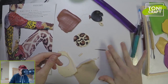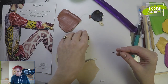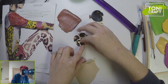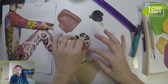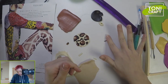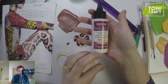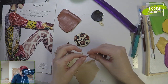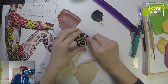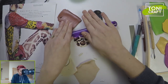Zori, are you the one that's also a crafter of some sort? Okay, to answer your question, yes, I cook them at home. I used to just cook them in the oven, but I now have a toaster oven that I use. You do not have to finish them before wearing, but you can. I just use a Sculpey glaze. I usually use the satin glaze, not the gloss. It finishes it and makes it look less like clay and a little more like ceramic. When I do multiple layers of glaze, people often ask me if it's ceramic, which is cool because ceramic's way more of a pain in the ass.